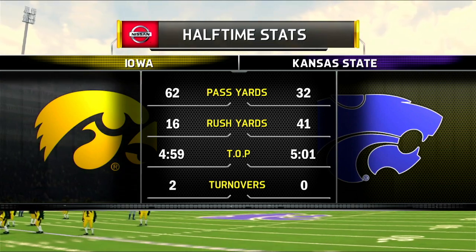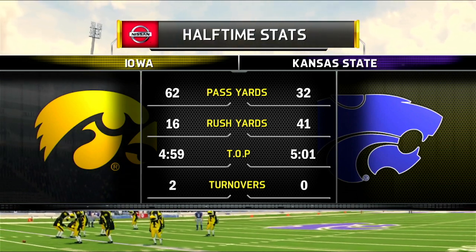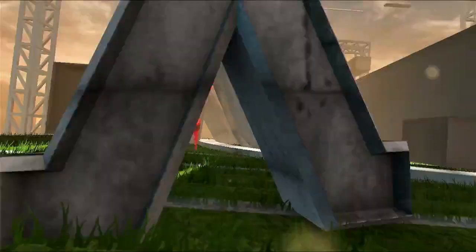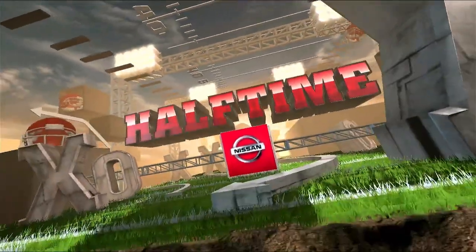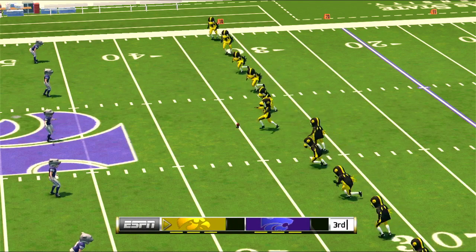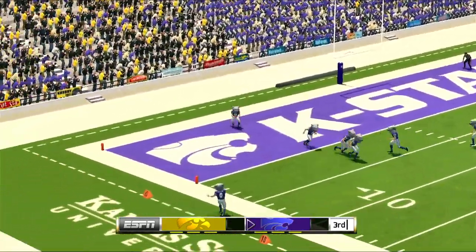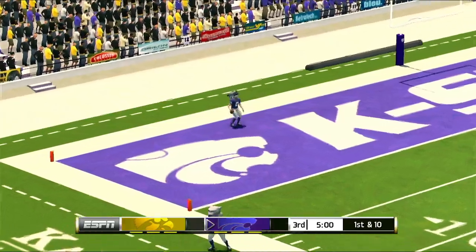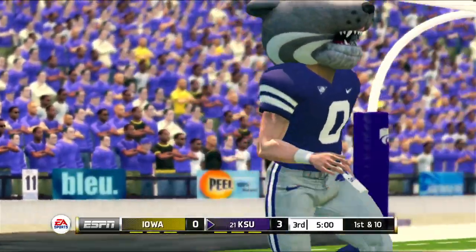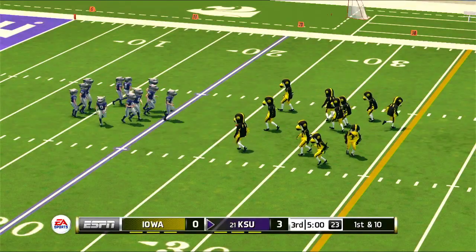That's going to do it for David and me here in the studio. Time to get you back to the game. Red and Kirk ready to take you home in the second half. And we welcome you back to the action here, just about set for the second half. Excellent kick. And it goes into the end zone, down for a touchback. So you wonder what kind of excitement we'll see this time around.